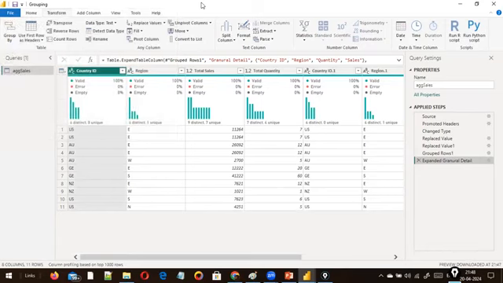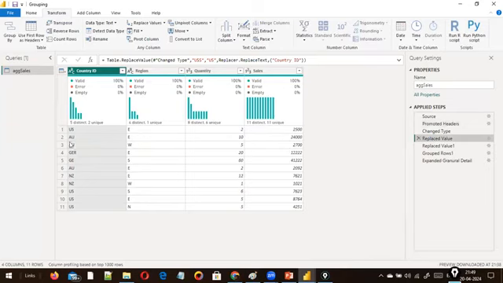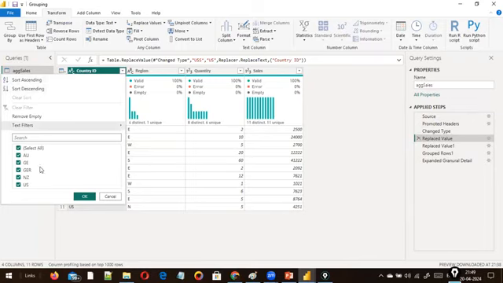So we have something else called fuzzy grouping. In the case of fuzzy grouping, like I have shown here, this is your original data, right? And here, instead of G, we have something like GR. Instead of US, there is USS. This is where the given data is inconsistent. Since the number of records is small, we are able to make out just by eyeballing it that there are some inconsistencies. We have replaced the value. If you have millions of records, 100,000 records, you need to click on this one to understand how many unique values there are. Even here, if you see many values, scrolling down, down, down, it is a painful thing.